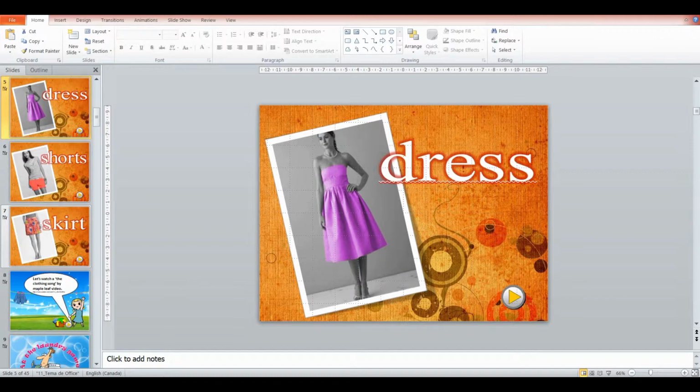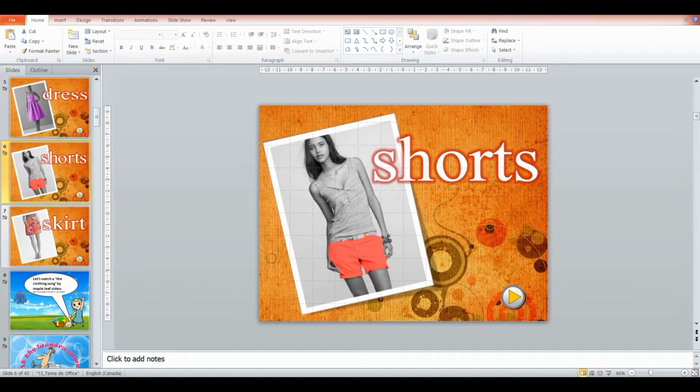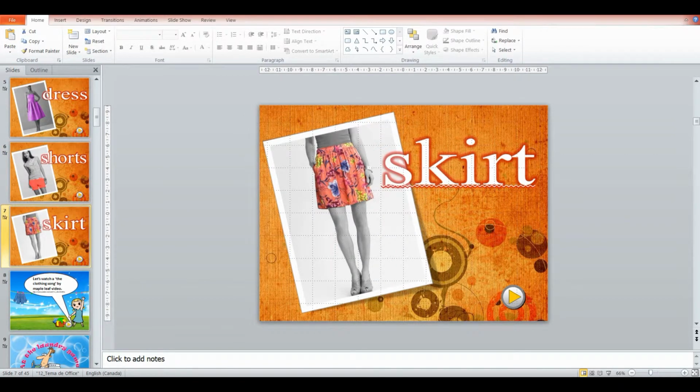So this would be a purple dress. And also, if they're wearing a dress, I'll ask them, what do you have? I have a pink dress or something like that. One thing I also ask is, when it's a clothes item, I say shorts, boy or girl, because I'm wanting to get them to think about who would wear this sort of thing, because there are a couple of items that can be a bit tricky.